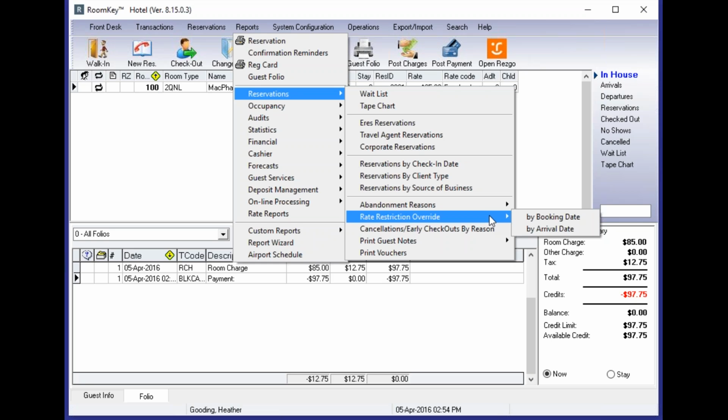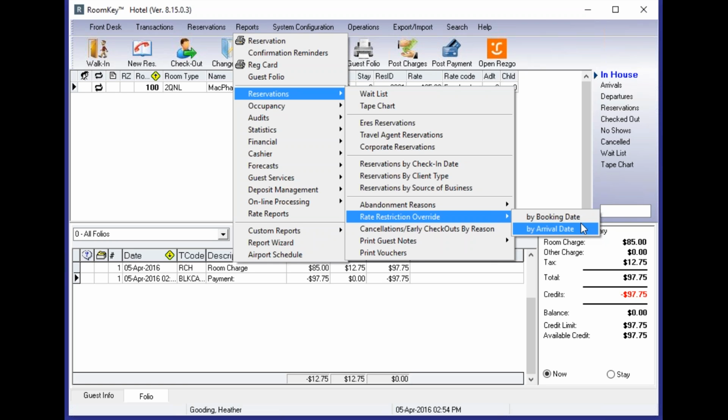If your agents are using the rate restriction override, you can look at it by booking date, so any reservations that were made that day, and if the restriction override was used, and by arrival date. So the arrival date, we're looking at the date that the reservation was for.